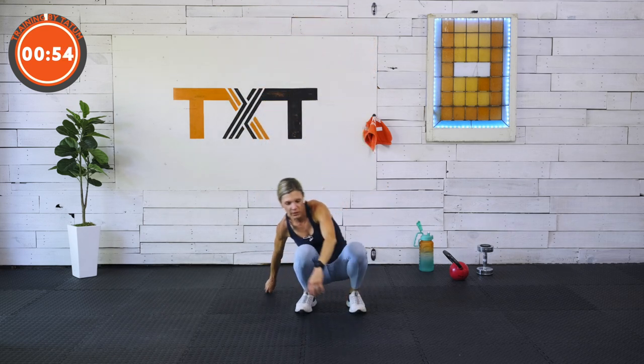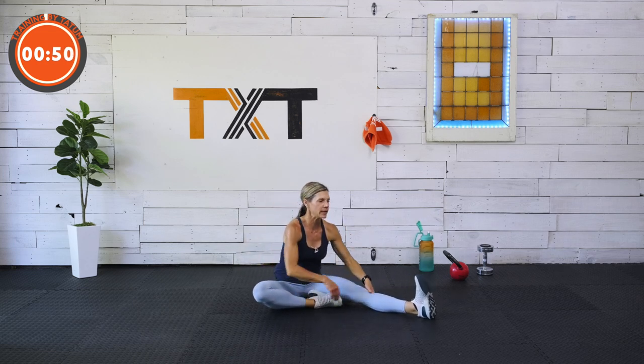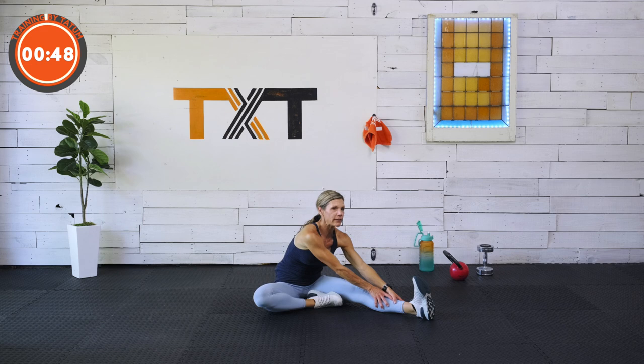Feels good. All right, let's come to the floor for a couple stretches here as well. We don't have much time. Let's just go with hamstring. Bring that right foot in. Sit tall, reach over that left leg. You can touch your toes or your shin, but I want you to remain with a nice flat back here to get the most out of that hamstring stretch. Good, hold it, breathe. These are going to be our last two today.